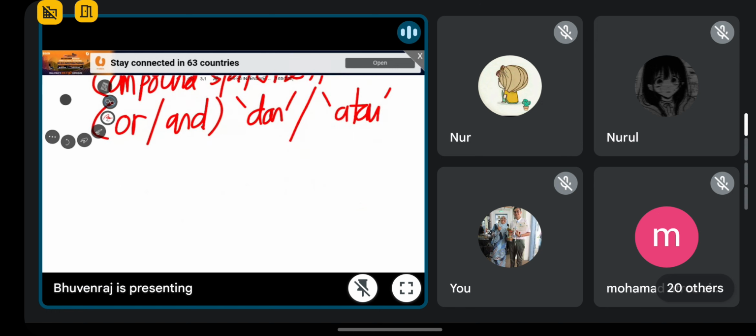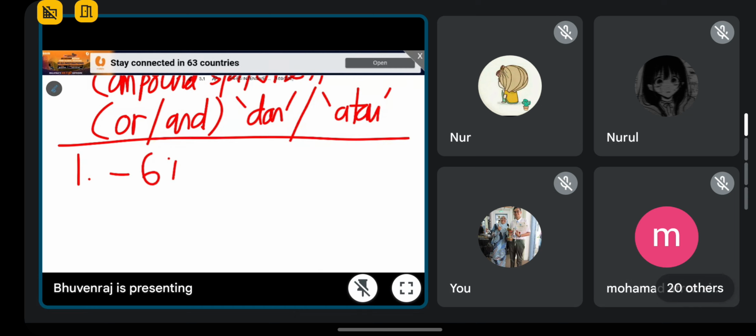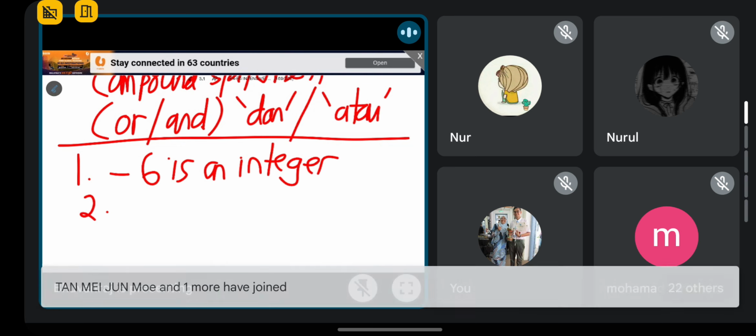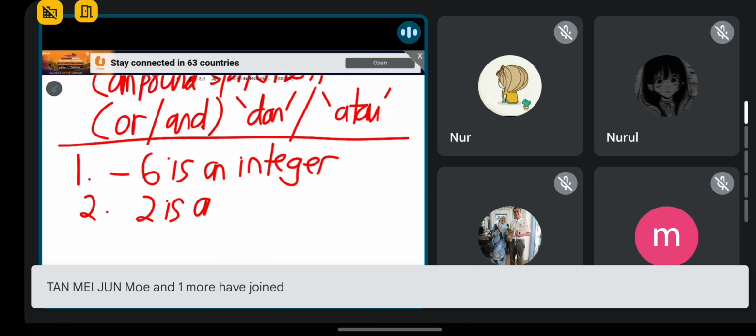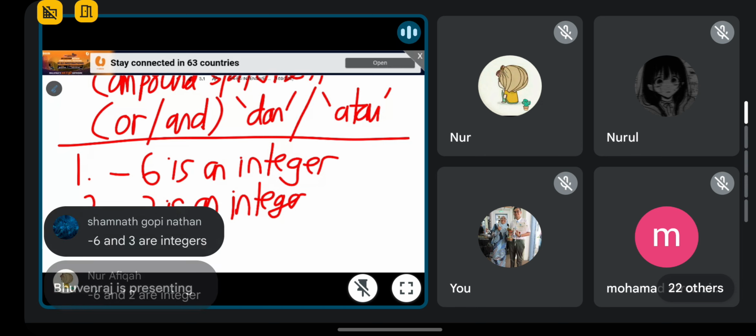Okay, so next one, let us try with some example. Let's say first example I give you. Okay, this is the first one. Mereka akan bagi dua pernyataan kat kamu. They will give you two statement and from there you have to form the compound statement. Kena bentuk pernyataan majmuk. Okay guys, can you form for me the compound statement for this? Pernyataan majmuk bagi saya. Boleh type dalam BM juga. If you all learn in BM, you can answer in BM also.